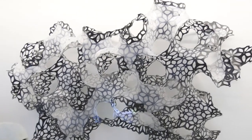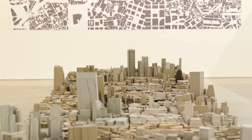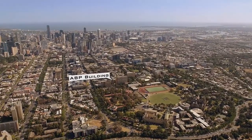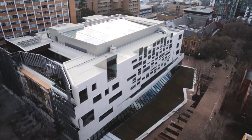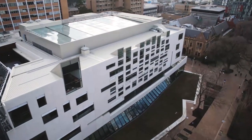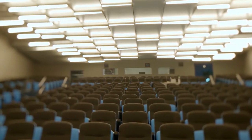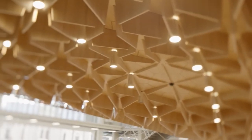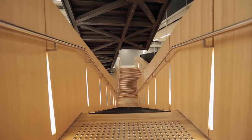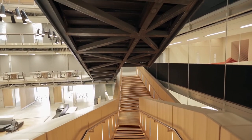We foster a multidisciplinary approach to current issues within the built environment. The new MSD building that we occupy has won many awards for its design and is recognized as one of the most beautiful schools in the world. In fact it's a teaching and pedagogical tool in its own right, with aspects of the building left exposed for students to learn what goes into the design and construction of such a building.